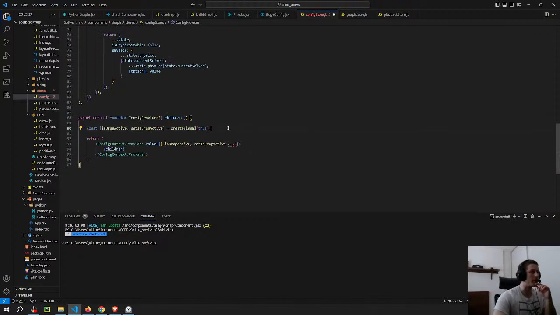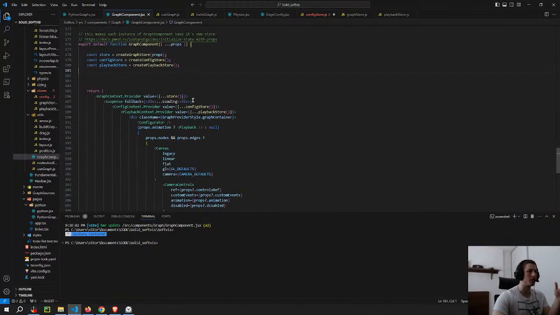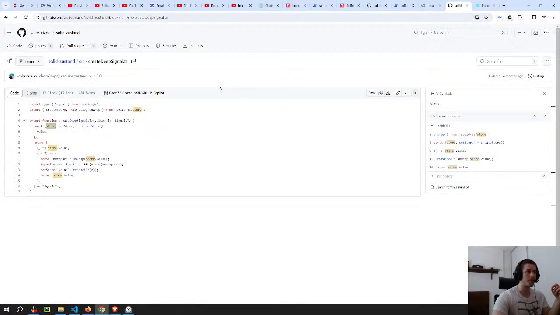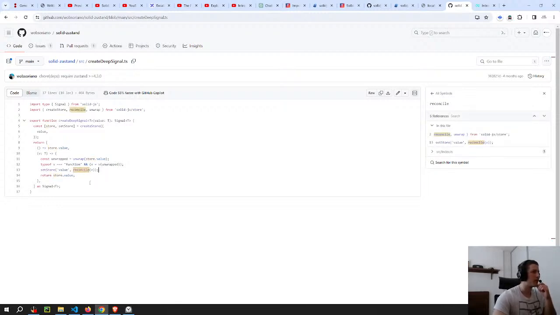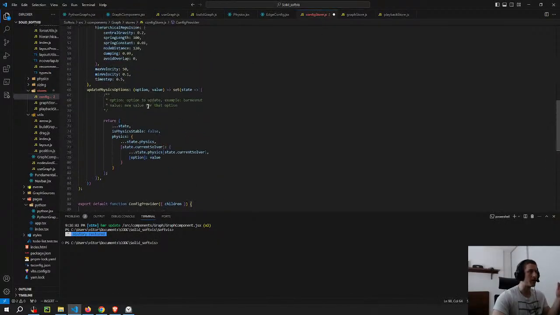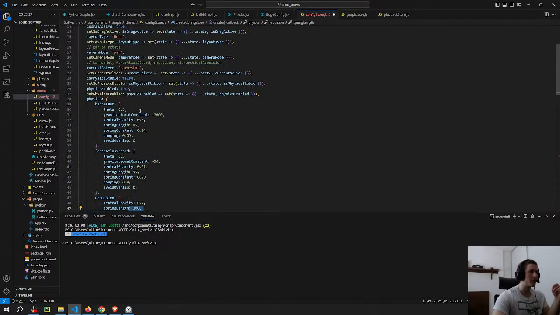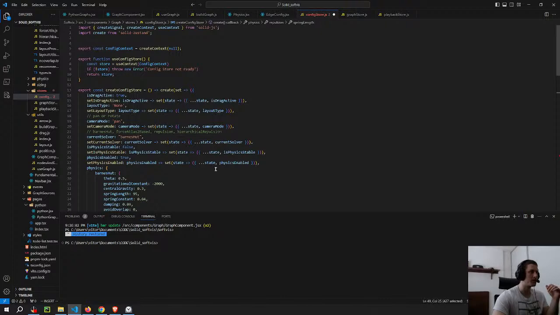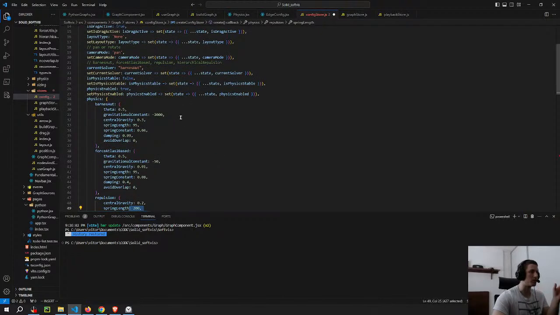So maybe it is better to create the... But the thing that is still confusing to me is that if I do it like this, where I'm just creating the store and the Solid store code is using this reconcile on the source here, I think. Yeah, it's just reconciling. So if I do it like that, they are pretty much doing what the documentation is saying: they are using this so that the diffing mechanism actually checks to see what things inside of this object changed. So it doesn't update the whole object. It just updates the thing that actually changed.